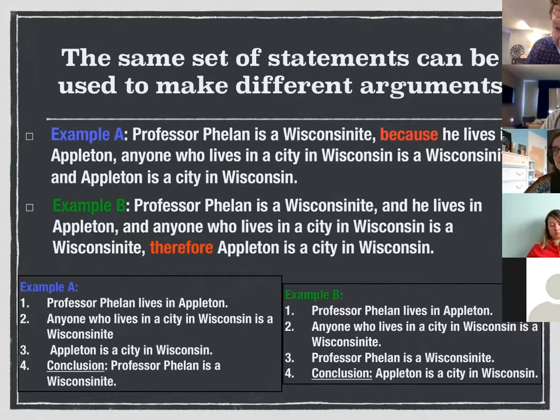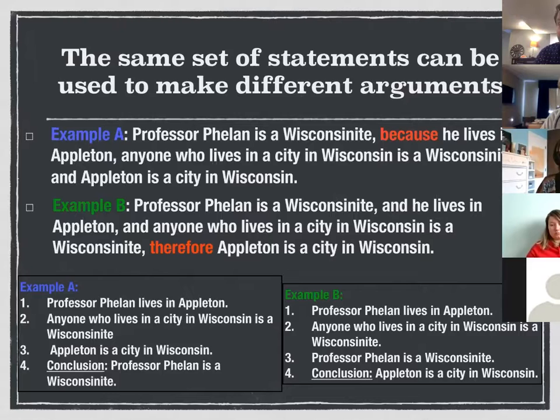So it could be like if you were born in Wisconsin, you're a Wisconsinite, and you're currently living in California. Therefore, it's not necessarily true that Appleton is a city in Wisconsin. Oh, that's an interesting point. Right, that's a good point. Yeah, I hadn't considered that. So maybe there's some other way to be a Wisconsinite, in which case we wouldn't be able to determine if Appleton is a city in Wisconsin. So, okay, good point. How would we fix that? How would we fix the argument to make this valid? Currently lives in.